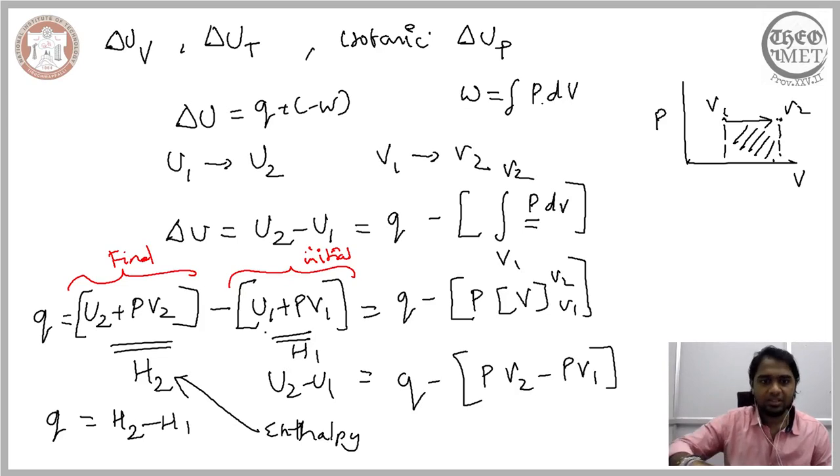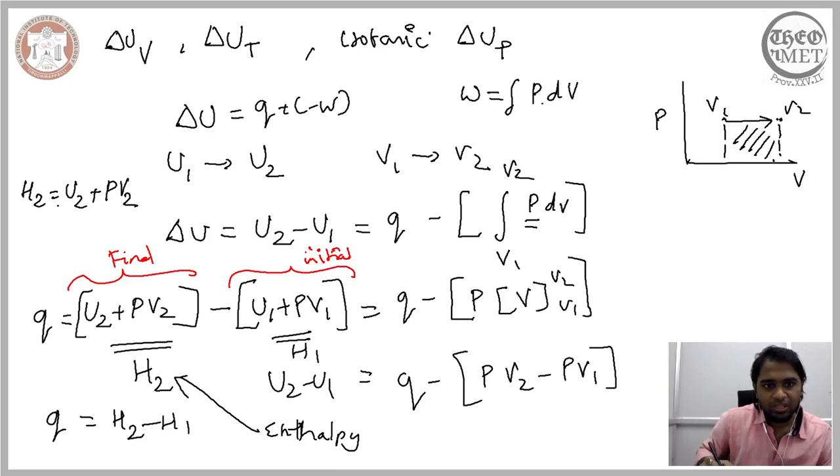So if you consider this expression here, the H2 can be written as equal to the internal energy in the second state, the final state, and the product of the pressure and the volume of the final state. So if you ignore these states and assume you just want to calculate the enthalpy in a particular state, any state, this is possible. So you can just change it to I. So this is possible for any state.